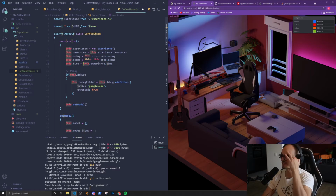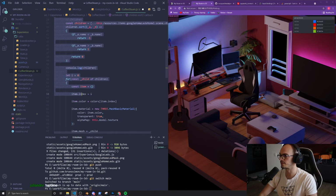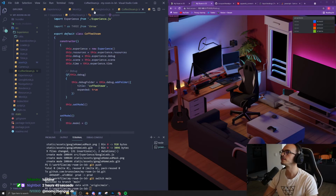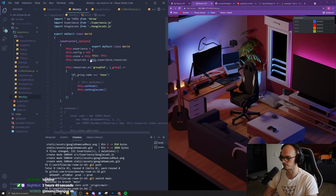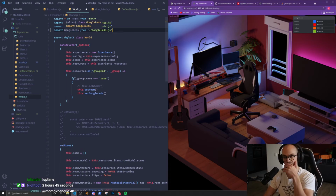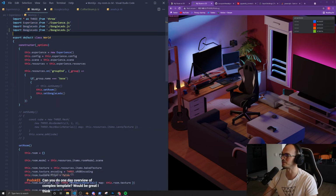I like to do those details so much. I just enjoy creating details. We're going to use some custom shaders for this one. It's going to be more interesting. Coffee Steam Expanded. Yep, we can get rid of this part. And we're going to need this one a bit later. Okay, cool. We need to add those to this part. Sorry if the font is too small. Is it okay? I don't have much room. Maybe it's too small for you. I don't know.